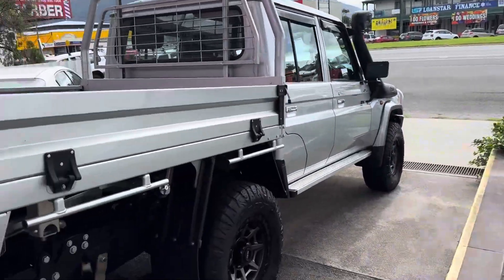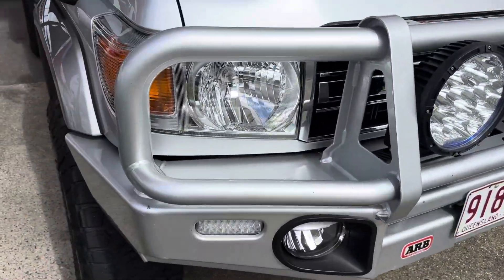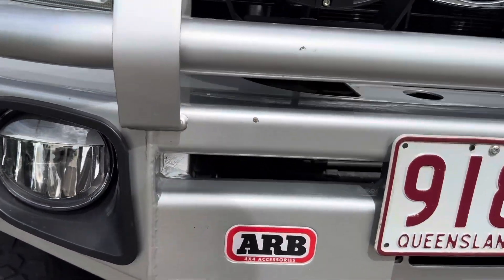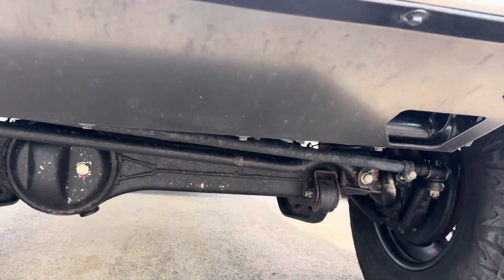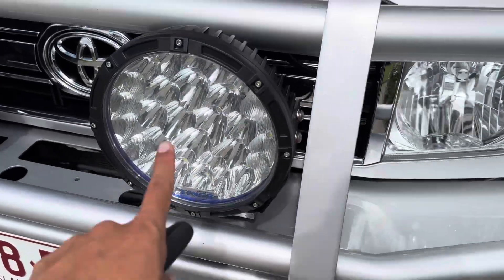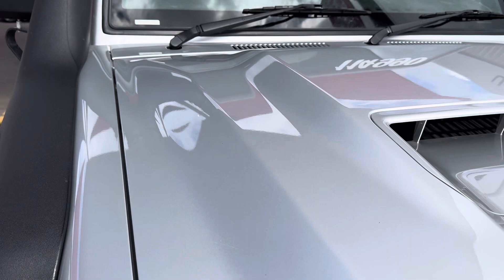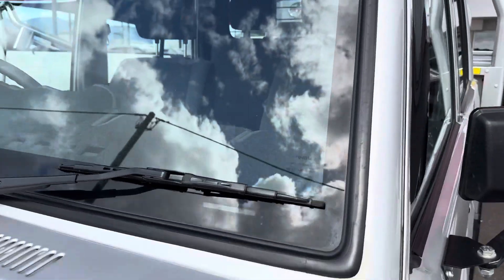Making our way back to the front of the car — as you can see the car is prime stock parked on the front line. Starting with the front ARB colour-coded steel bull bar, a few little stone chips which you will get on a pre-owned vehicle, there for protection purposes. You've also got winch compatibility if you do want to fit one. Nice big bash plate underneath. You've got the big King spotlights already fitted, the GME antenna fitted for your two-way radio. The bonnet clear coat is immaculate, nice bonnet scoop, and on the front windscreen there are no chips or cracks.